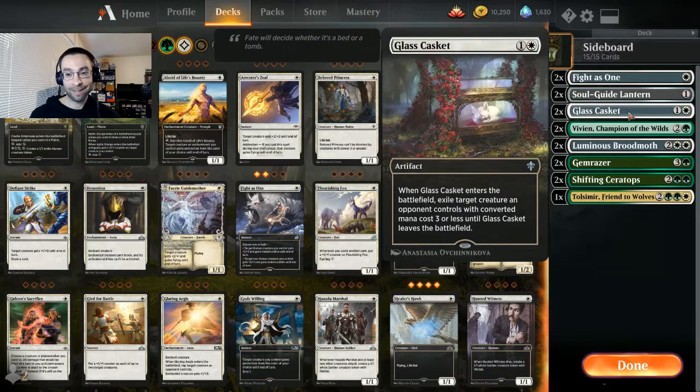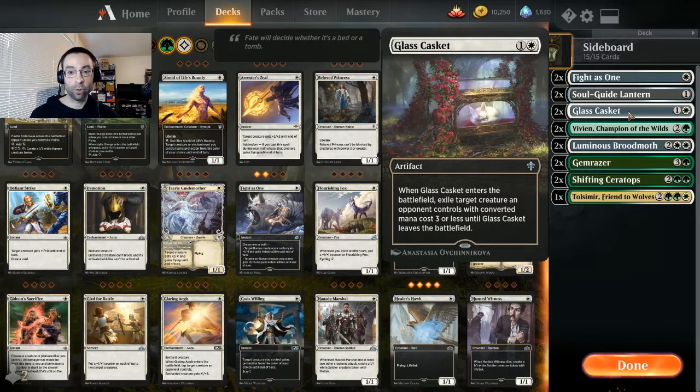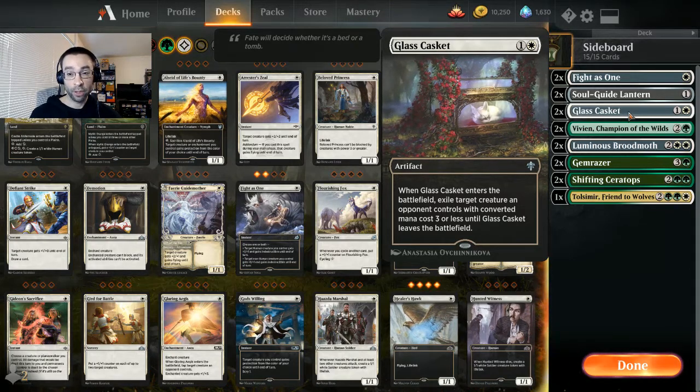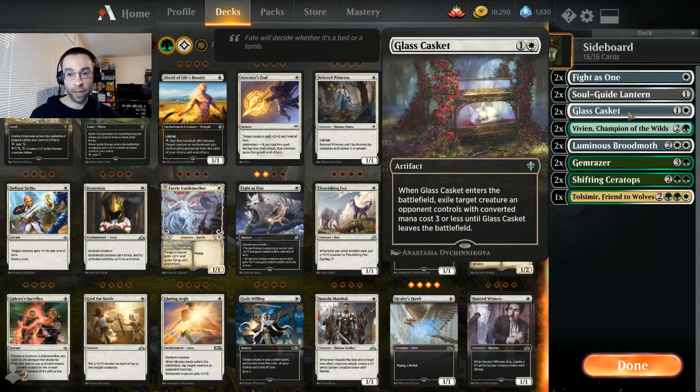2 copies here of Glass Casket to shut down creatures with mana cost 3 or less. There's certainly some powerful ones with activated abilities you don't want to deal with, and so Glass Casket lets you exile those and get those out of the way.